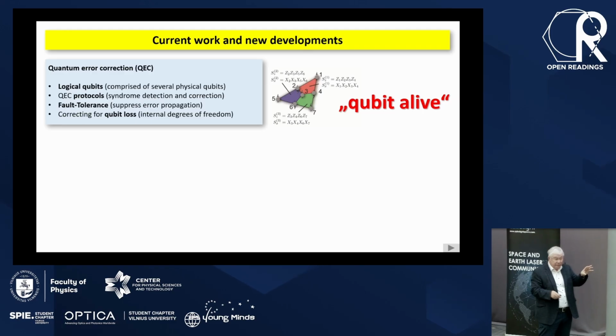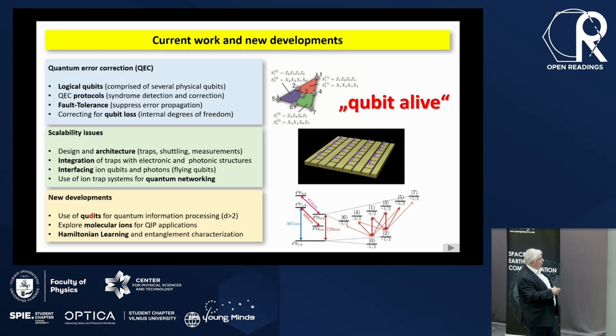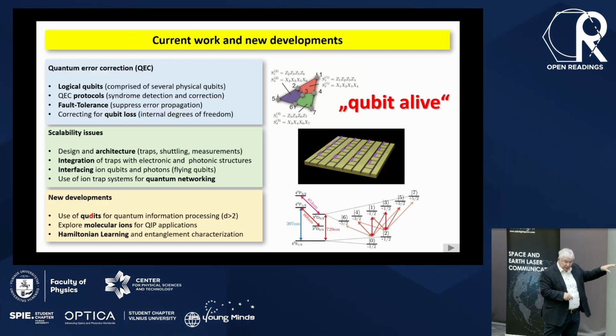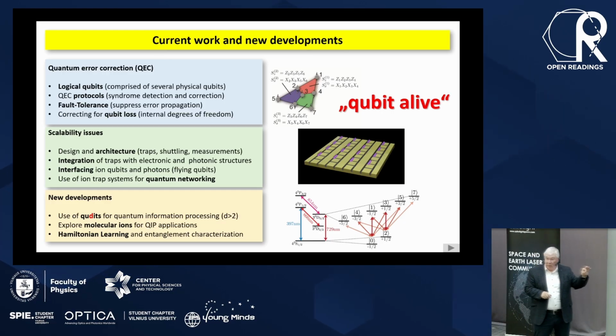That's imperative. The next thing that we do is, of course, for scalability, we need to get to bigger devices. That's what I called the quantum spring array, and we use then these traps also for quantum networking to interface them. And there's other developments. We can enlarge the Hilbert space for the computation by using more states than just one. So instead of qubits with d equal 2, we just use qudits, where the d can go up to as many states as your system provides. And that is, I think, a very helpful technology, but I won't have the time to go into that.